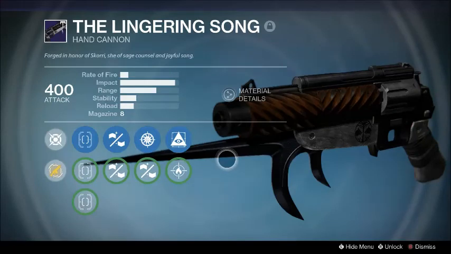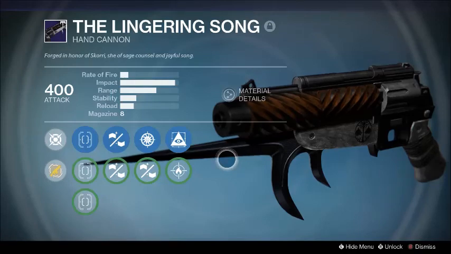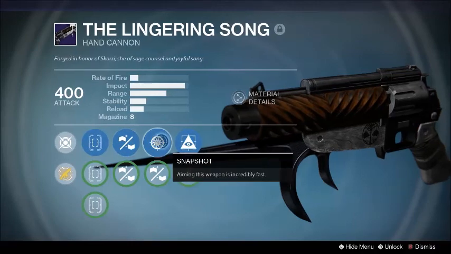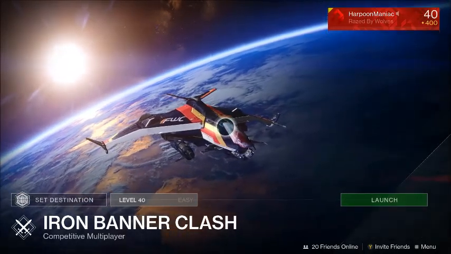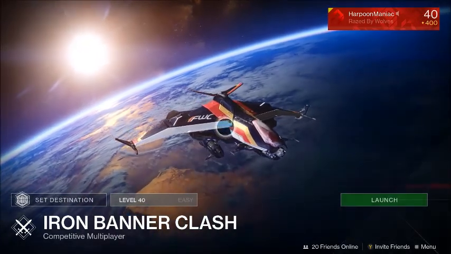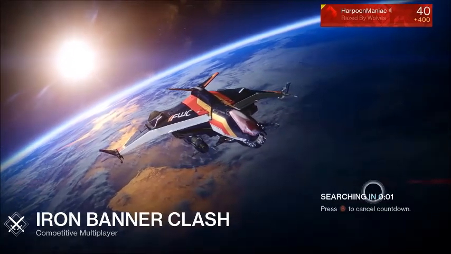I had fun last time with the sidearm with a high impact hand cannon, so I'm gonna go ahead and do that again. Finally did get a Lingering Song after 12 tries in Rise of Iron, Iron Banner. This particular one has rifled barrel, snapshot, and hidden hand. I'm pretty sure by the time this video gets posted that Iron Banner will be long gone, but today I'm gonna jump into some Iron Banner Clash with the Wormwood and see how we can do with another sidearm main combo.